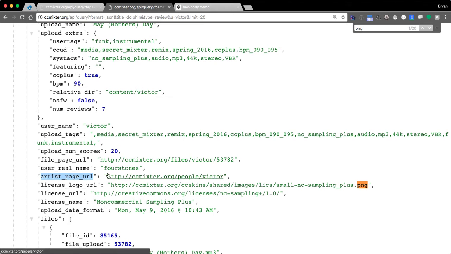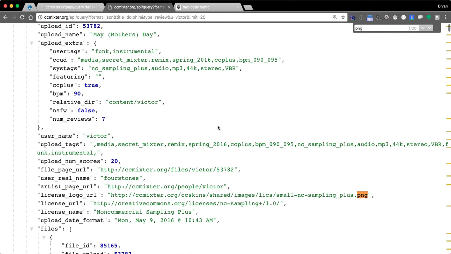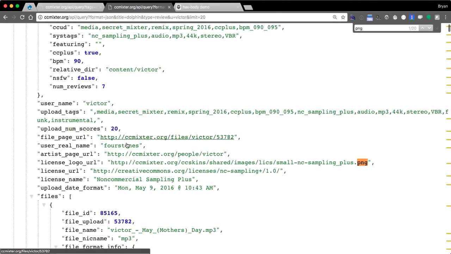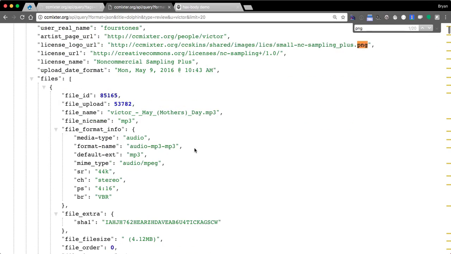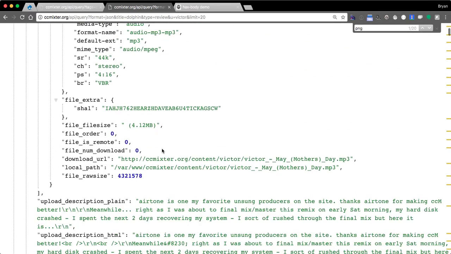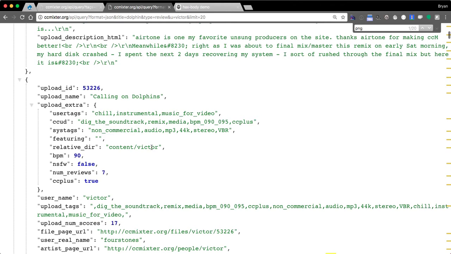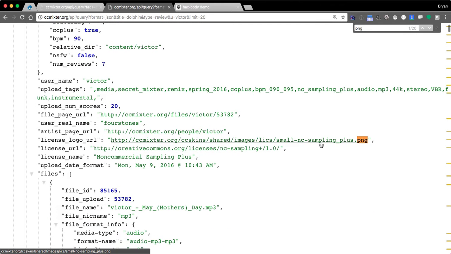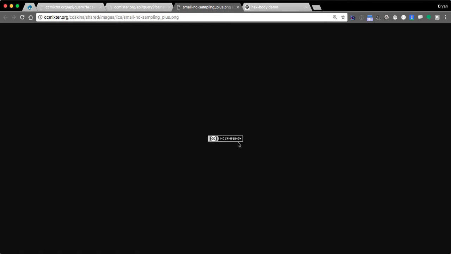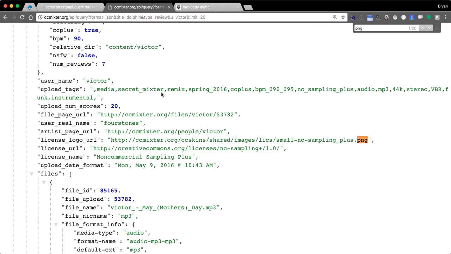Artist page URL, but yet I don't see like a picture, because we would want a picture of some kind, obviously. For the moment, I'm just going to point to whatever the license logo URL is, which is going to be a picture. Or it's going to be something silly, but just to see if that's even something I can hit.